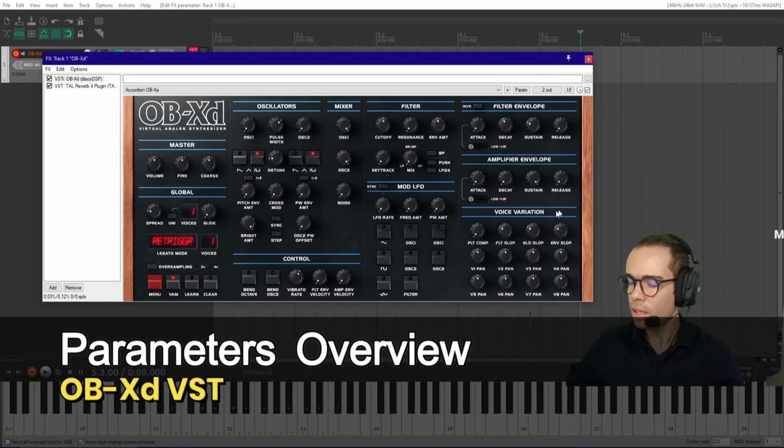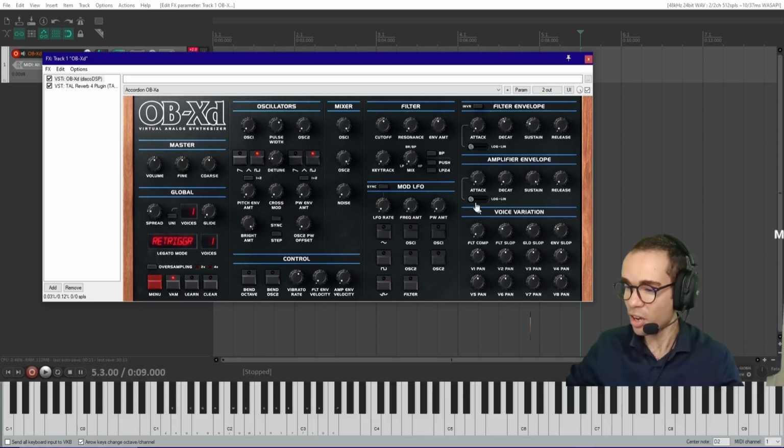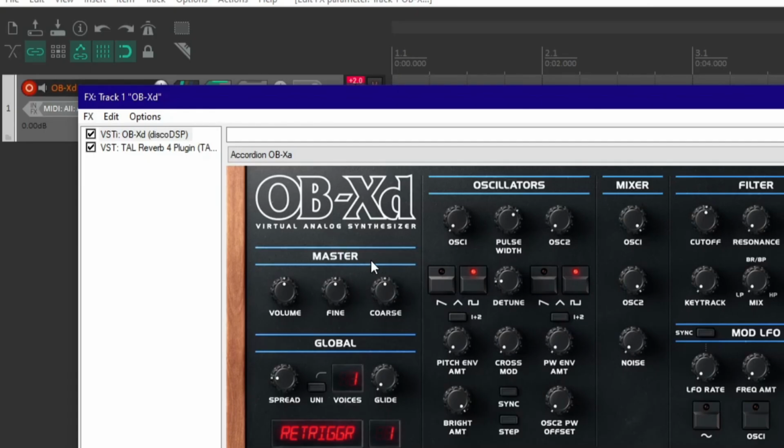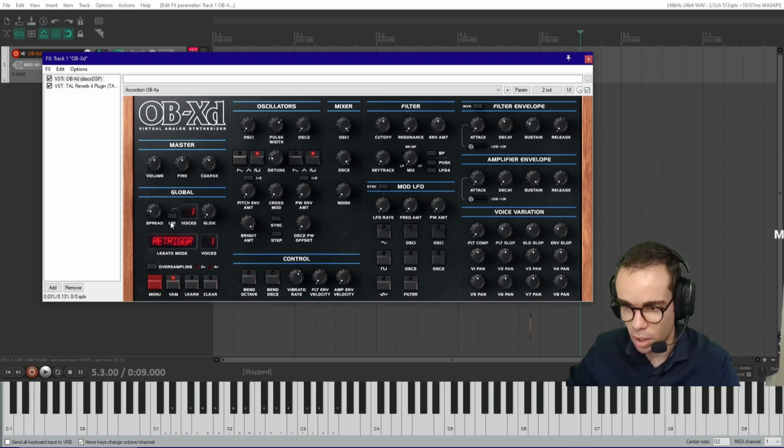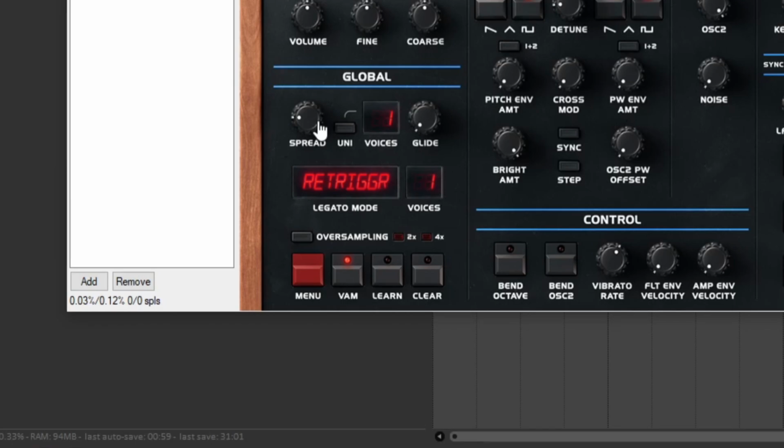Back to the plugin, let me present you the main features of it, since there are a lot of parameters here and I would probably need a whole video course to explain everything. So let me focus on the main features. Here on the global control, you have access to 3 parameters: the volume, the fine tune, and the chorus. Another global control allows you to have access to 2 parameters of unison to enhance your sound design experience.